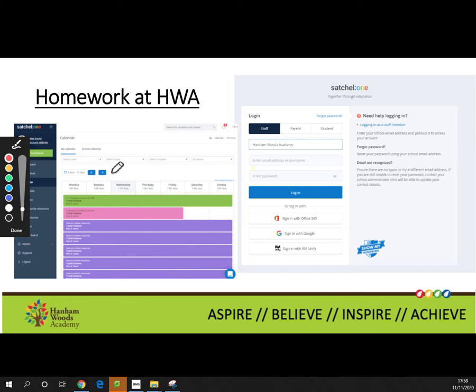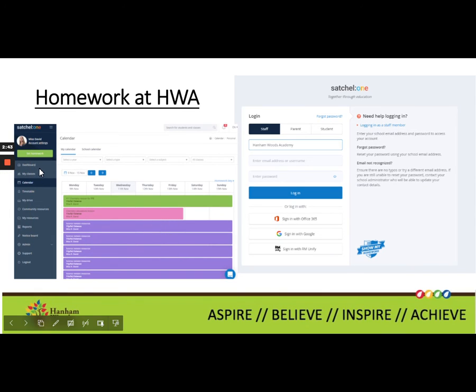So what they can then do is click on this forward arrow here, and it will take them on to the next week, and then these bars will stop and cut off just like this pink one has done in the following week. So you can see what is due first by where the bars cut off on the days of the week. I find that this is a lot easier to navigate compared to just looking at the list that often comes up straight away, where it looks very daunting. So a couple of hints and tips there to help your child.